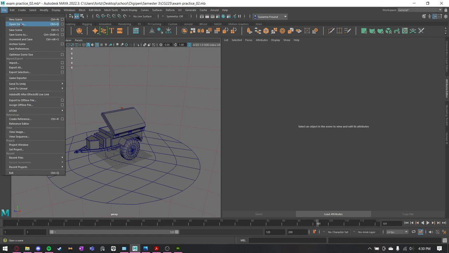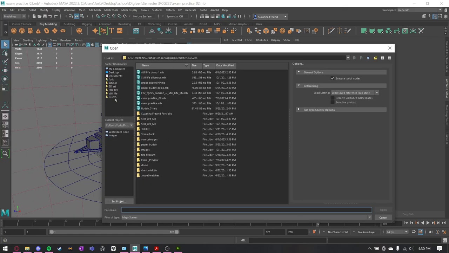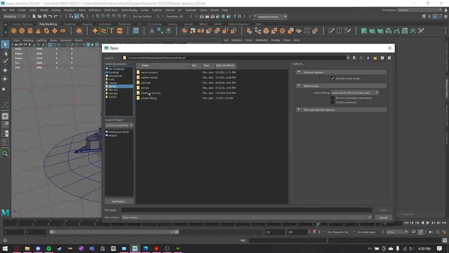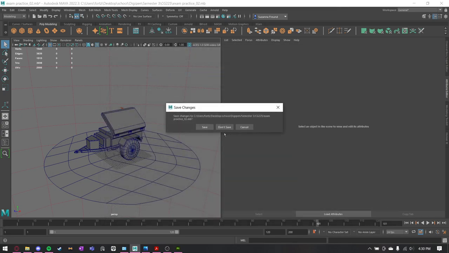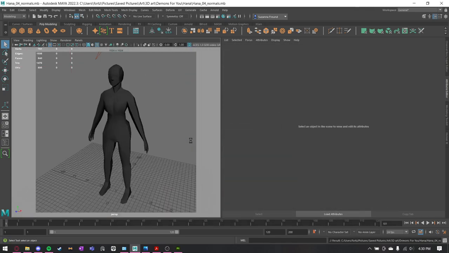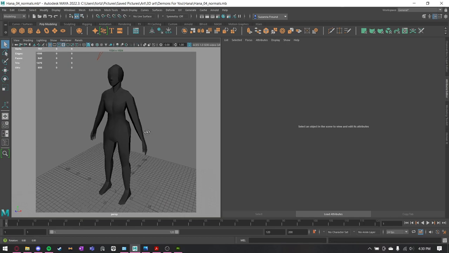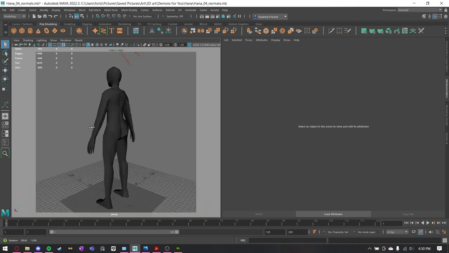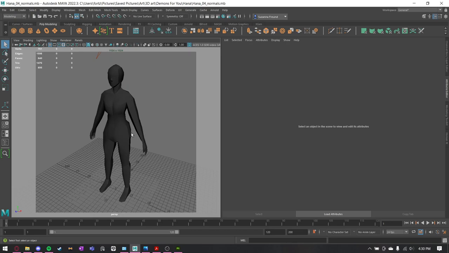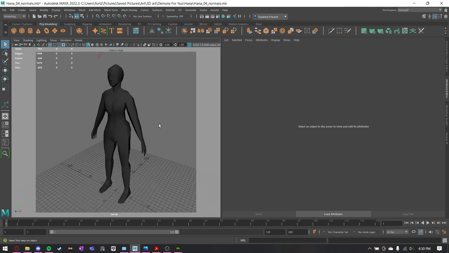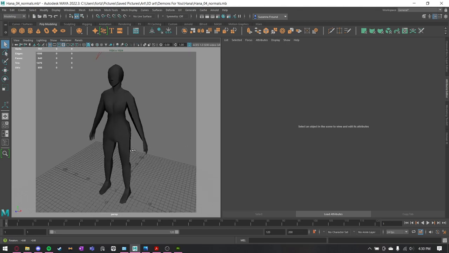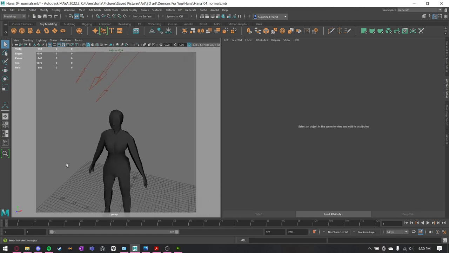And I'm gonna open that other scene that I've been working on earlier, just for fun. Yeah, I would like to save changes, actually. Yeah, this is what I've been doing lately. Making a little character model that I'm going to put clothes and stuff on. But, yeah, if you want to see this, then there it is.